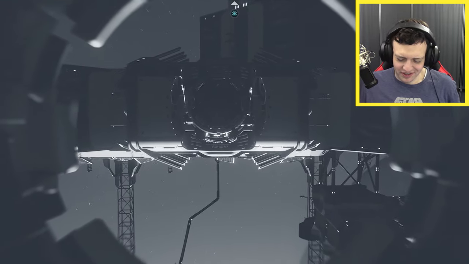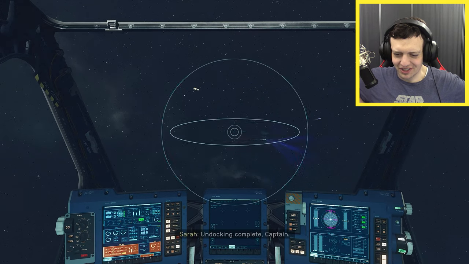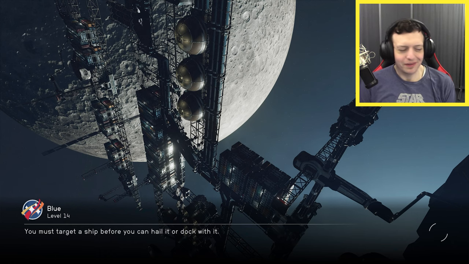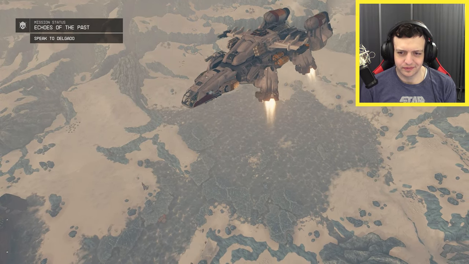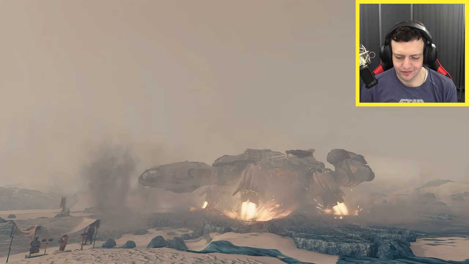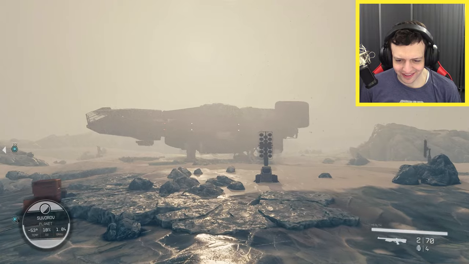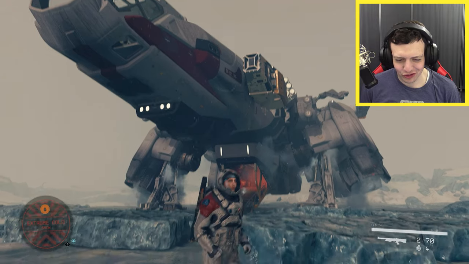Let's go and meet up with Delgado on planet side. I'm guessing it's just down below because this station orbits like... Oh, look at that. There's like a red star. Interesting. That's cool. All right, let's see how we do. Setting down. Everything in the green. Oh, look at that ship. Man, I wish I could take it. That's a cool looking ship. Mine looks interesting.